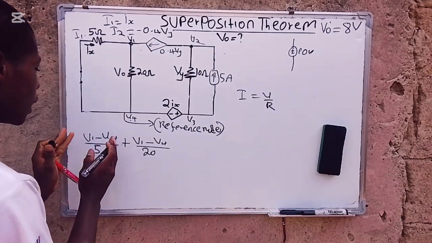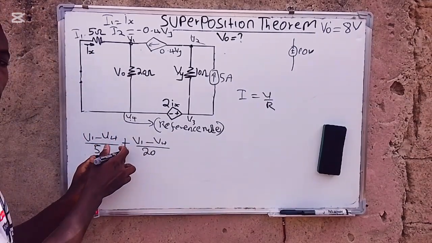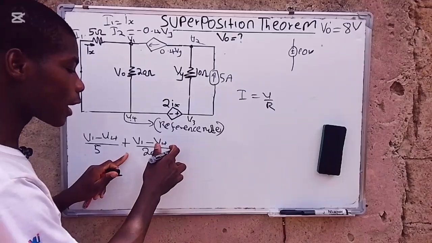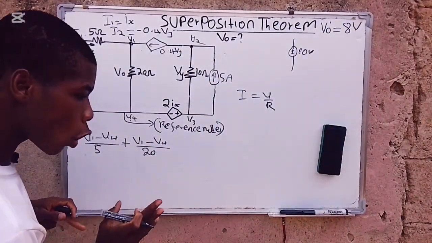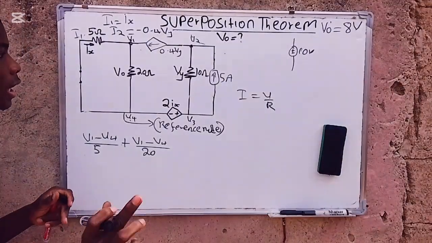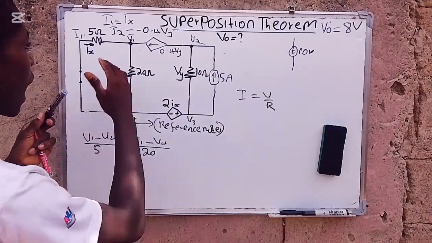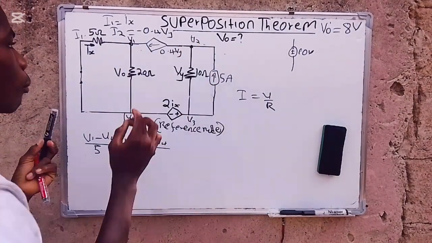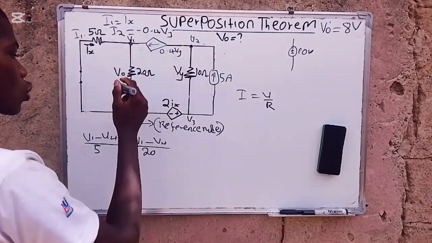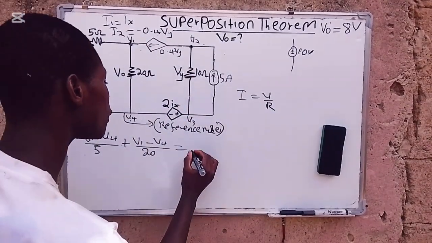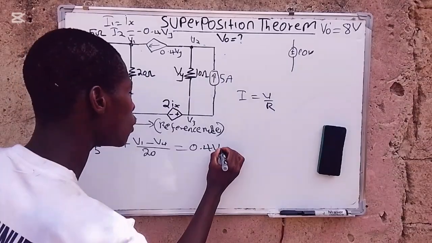And therefore, between this and this, it must be positive, unless you are given a current. If the current is coming through the junction, it is positive. If it is going out through the junction, it is negative. Let me show you. We have V1 and V2, but this is a current. So the current going through this node should now be positive, so this will now be 0.4 Vy.